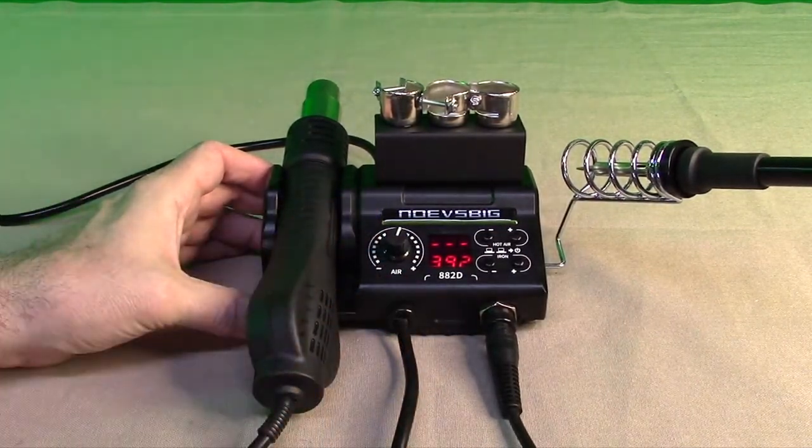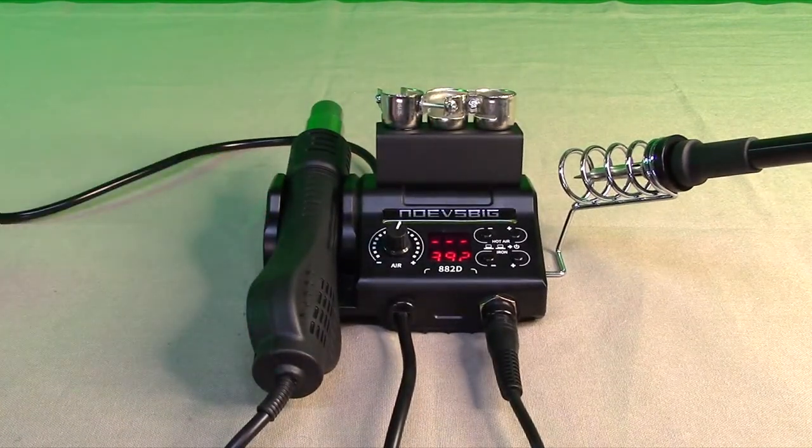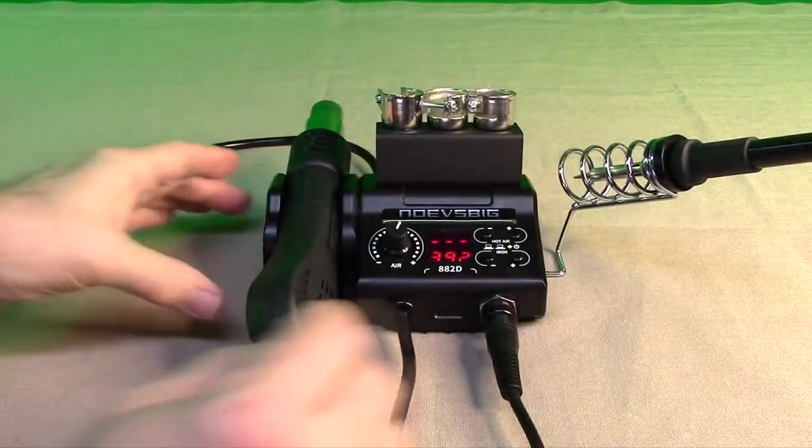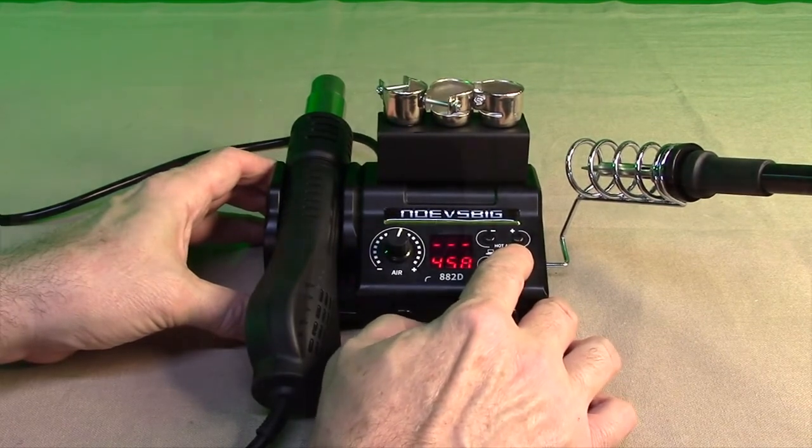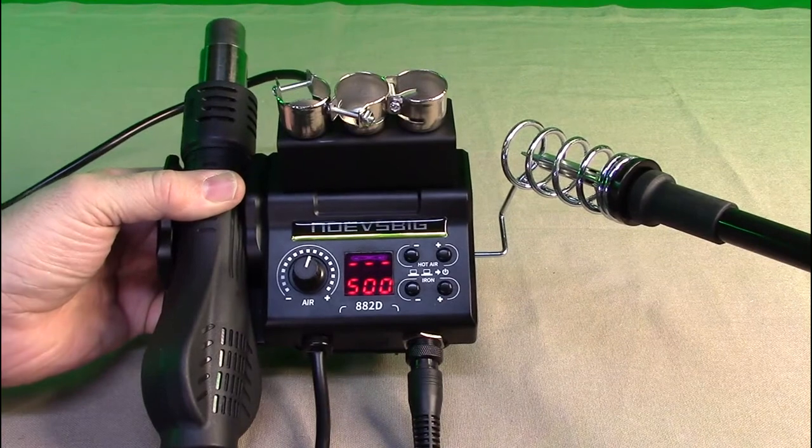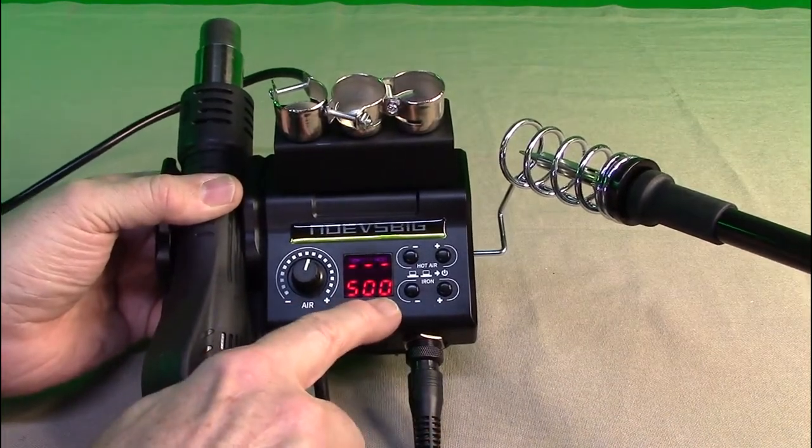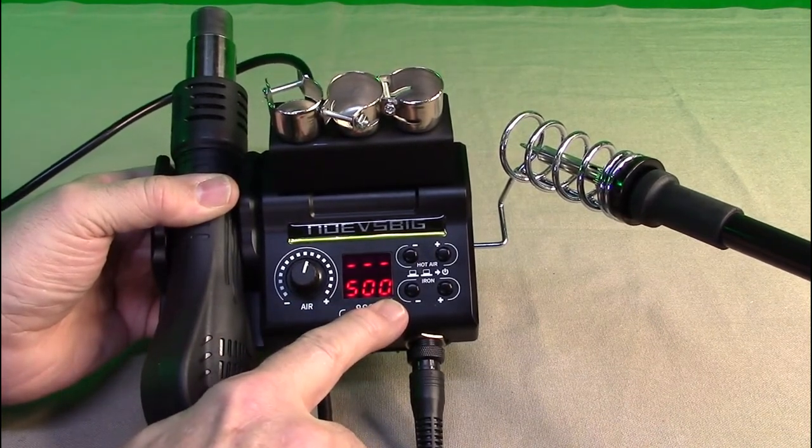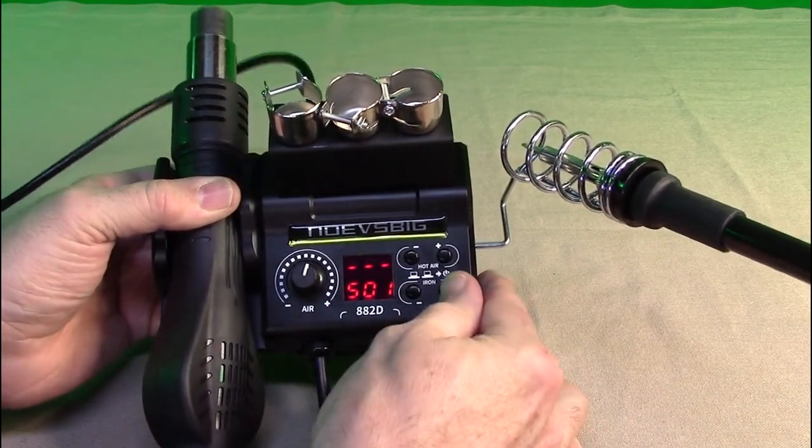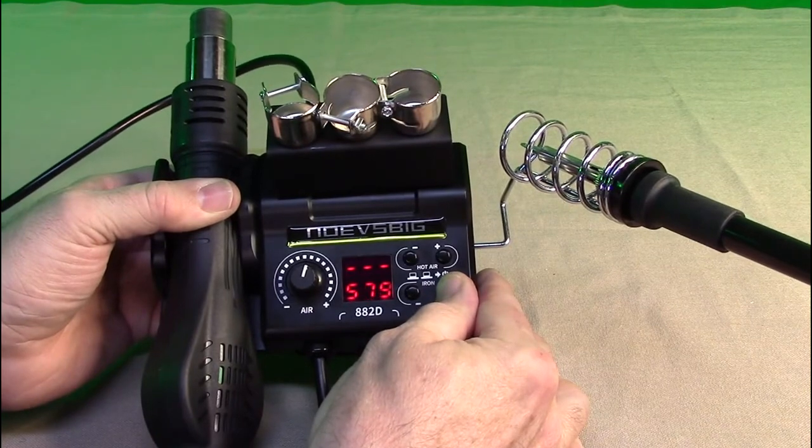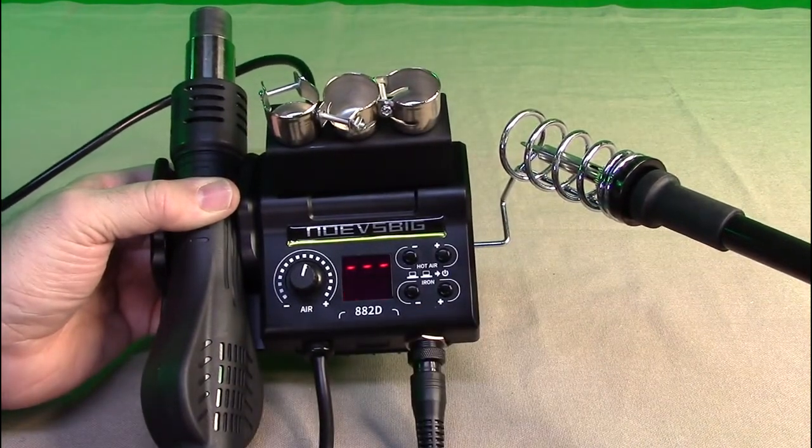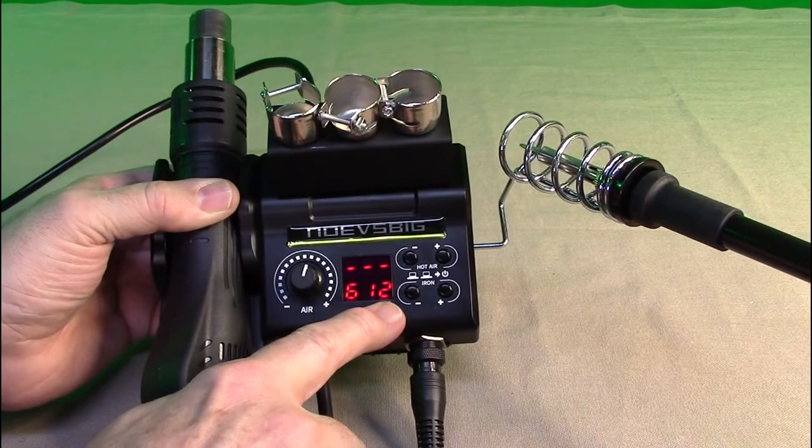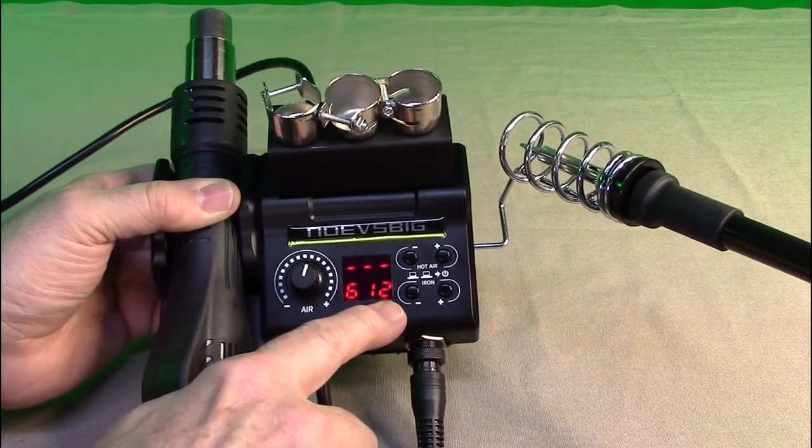When you first power this on with a brand new tip of any kind, the manual recommends that you start off at 482 degrees Fahrenheit and melt some of the solder there. If you look closely at the display, I've set it to 500 degrees. There's a little blinking LED and what this does is it seeks that temperature. It's pulsing energy to maintain that temperature. Anytime you change, it's trying to reach that temperature and then it will slowly raise it and monitor it. That status indicator starts to blink and it'll be blinking during normal operation.